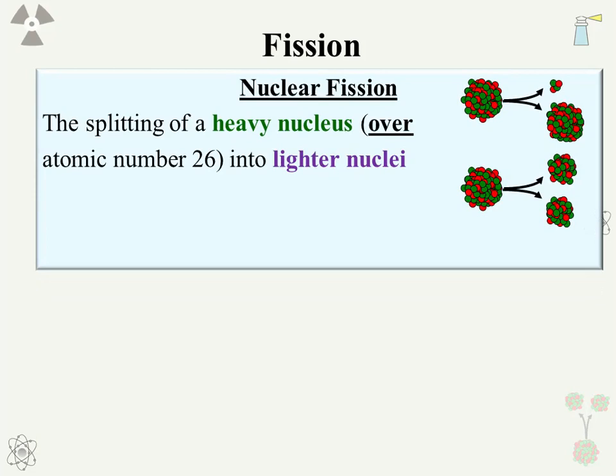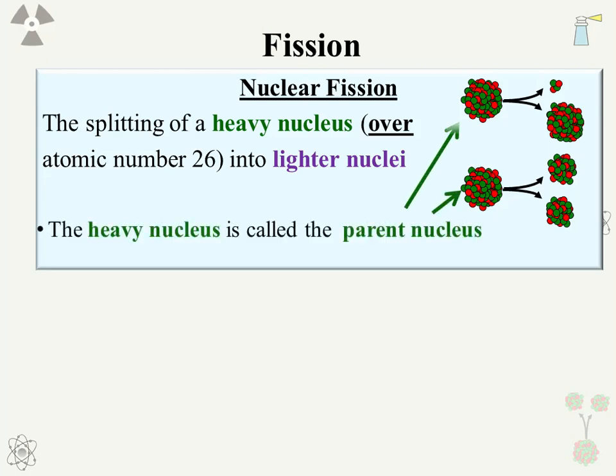Energy is not released when combining nuclei larger than iron. Rather, it is released in breaking those larger nuclei apart. Smaller stuff combines and releases energy. Larger stuff breaks apart and releases energy.